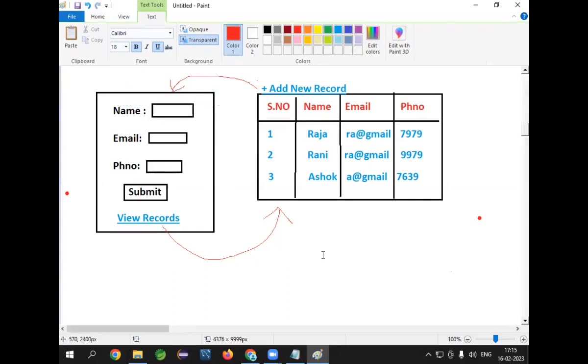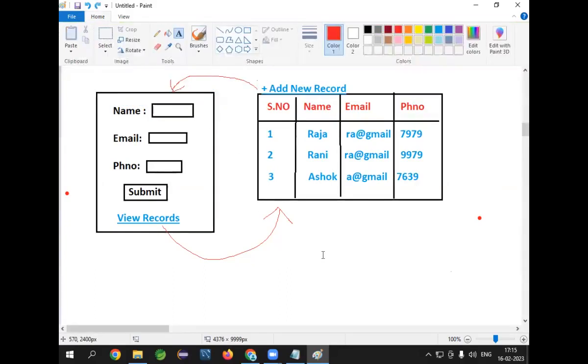I want you to develop one application by using JDBC, servlet, JSP with MVC architecture. Right? JDBC should contain the logic to communicate with the database. Servlet should contain the logic to capture the form data and display the data in the JSP. JSP should contain the logic to display the form as well as the table. Okay, that is the task.